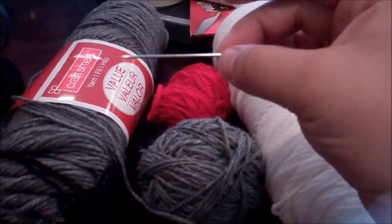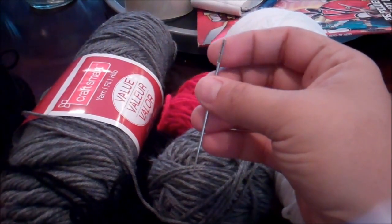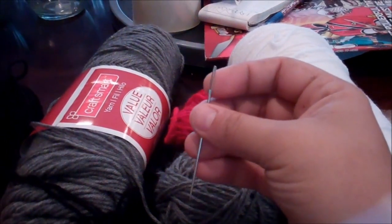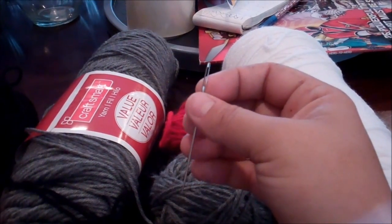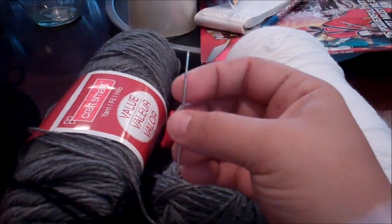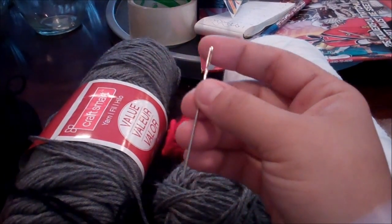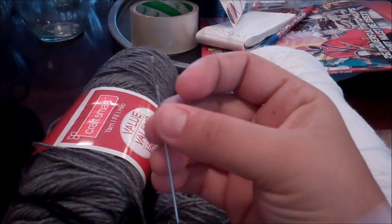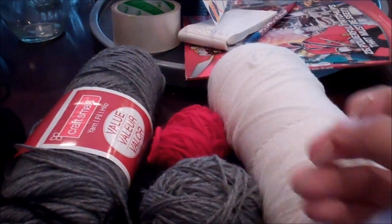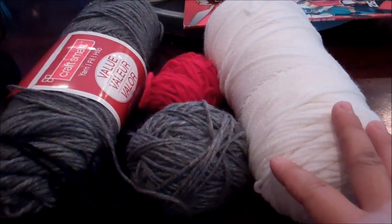You're going to be needing a tapestry needle to sew in the name and all your little loose ends, so make sure you have one of these. You can find them pretty much anywhere. They don't cost that much. You can get like a 5-pack for $1. A tapestry needle is a very large needle with a big opening hole so you can stick the yarn right through it. And scissors, of course. So let's get started on this project.